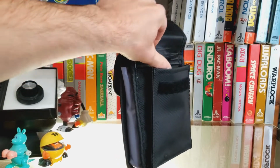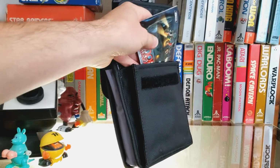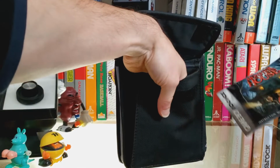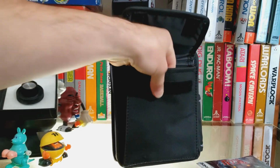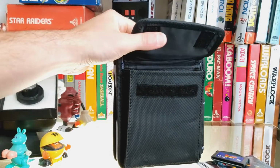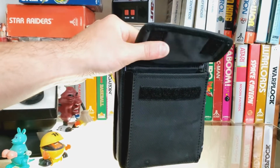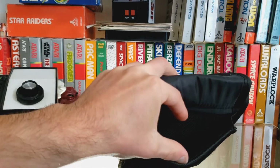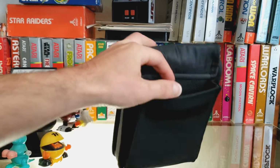Look at that, we got some stuff in here. What do we got in here? A manual. Is that it? Hey, look, there's something else in there. I have no clue this was in here, honestly. Soccer Mania. Okay. So I guess we'll just put that aside. But yeah, you hold your manuals in there. Maybe you can throw a link cable or something like that.